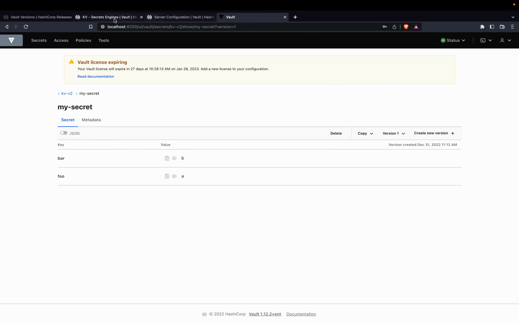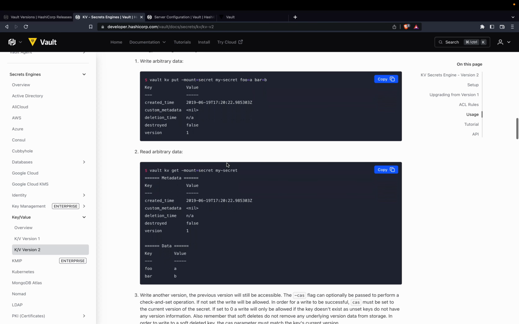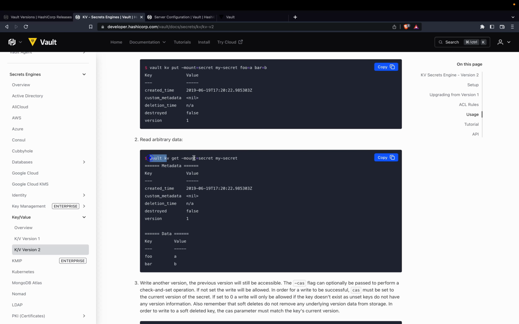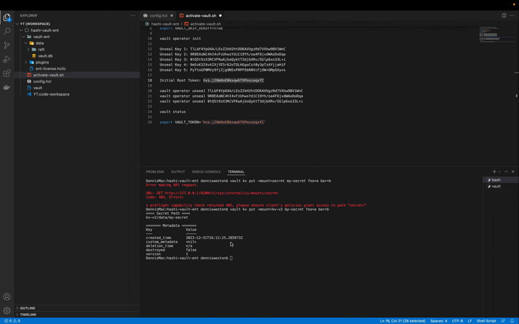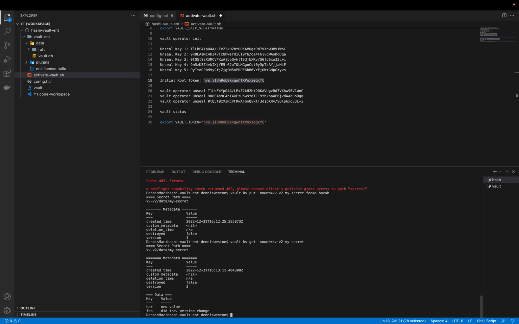Okay, so back to the documentation. Now that that's done, you can then read it if you were using the CLI. And keep in mind, you could do this with any type of configuration. So if you wanted to do a pipeline, Ansible playbook, some type of automation, maybe Python, some type of coding language, you could do this. And again, these paths can be an API, could be Terraform, the Vault CLI.